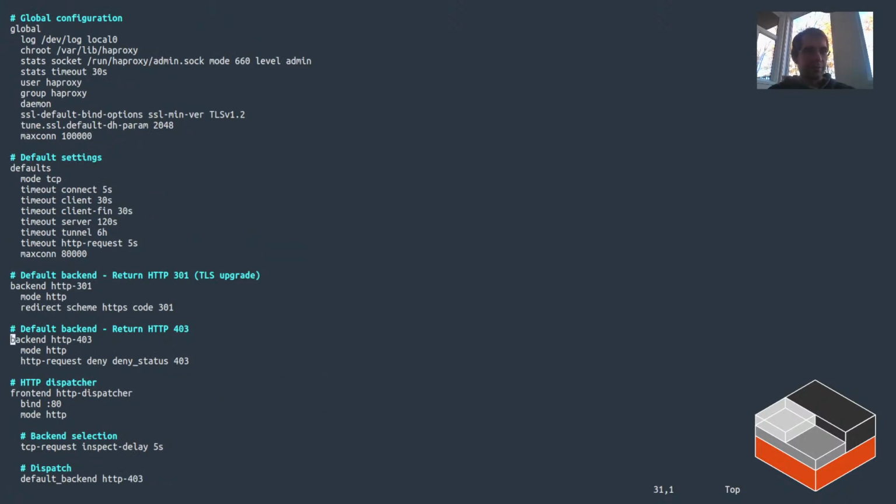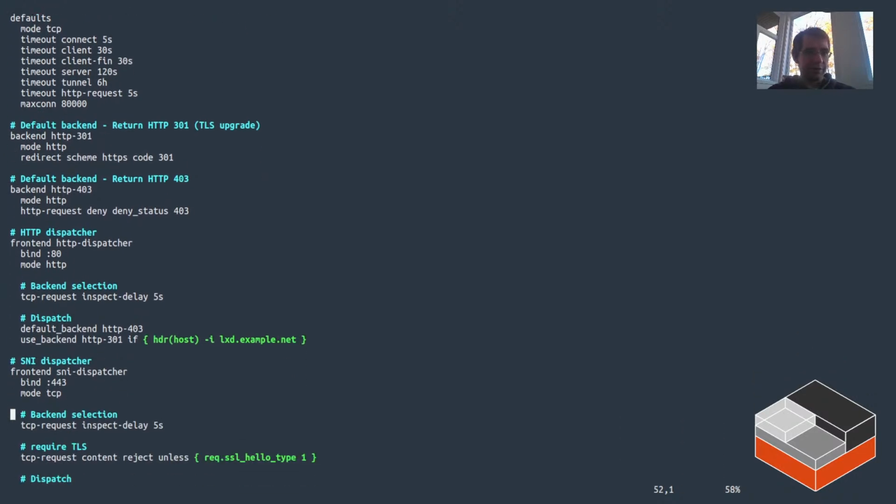All right. So let's just go through the config. That sets up basic HAProxy as a daemon with TLS 1.2. It listens, default settings for TCP. It will then have backends for both. Those are just doing plain redirects if we want. Then frontends will listen on HTTP and on HTTPS.